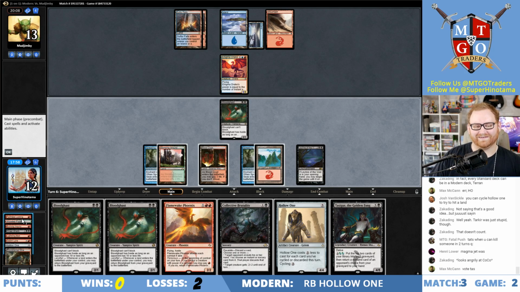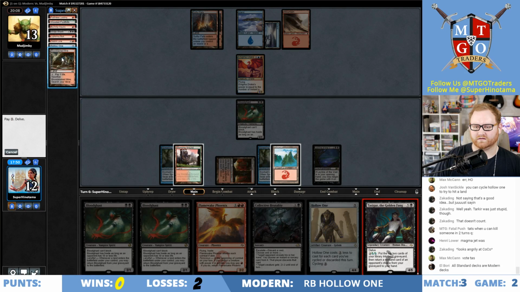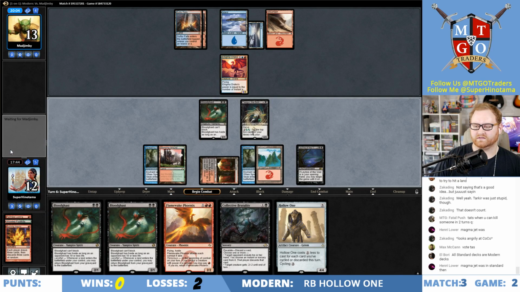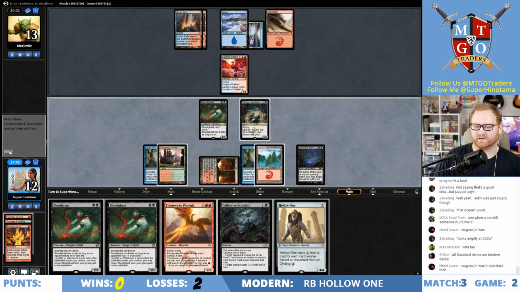Angrily looks like Coco. Oh, man. Tasigur? Let's go Tasigur then. Let's see, 1, 2, 3, 4, 5. Yeah, let's go Tasigur, if we can get it. Let's see if this gets countered. We still have Hollow One as well to cycle if we need it. Okay, so Tasigur does hit. We're going to just pass turn here because they're going to block again.